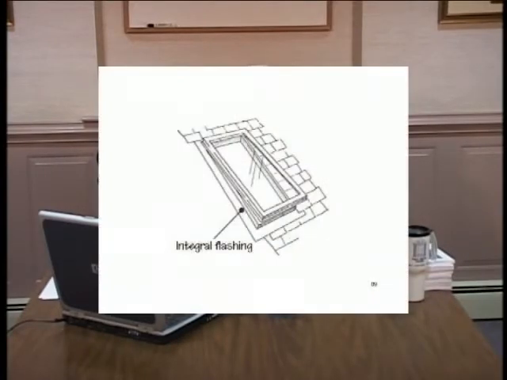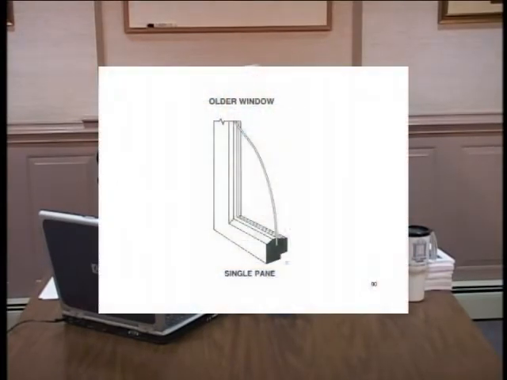We're dealing with skylights. The older skylights, the flashing tends to always seem to be leaking. You look up at a skylight and you would automatically see leaks and different challenges around the skylight. Newer skylights don't have those challenges, as long as they're properly installed. Okay, now, an older window will have a single pane, practically no insulation at all. And that's 90.